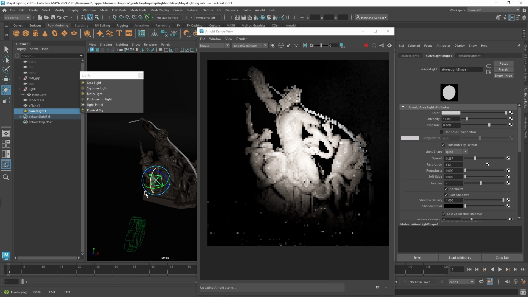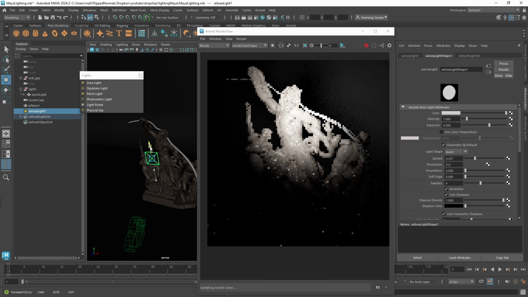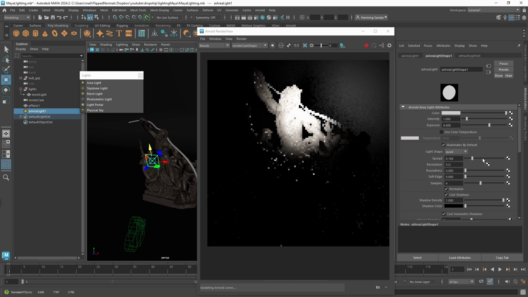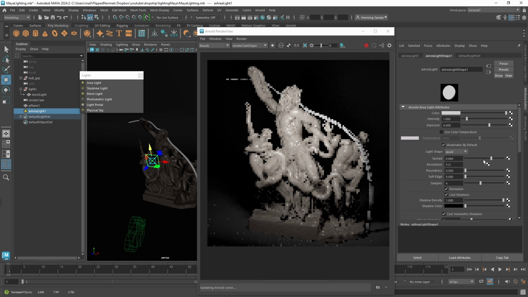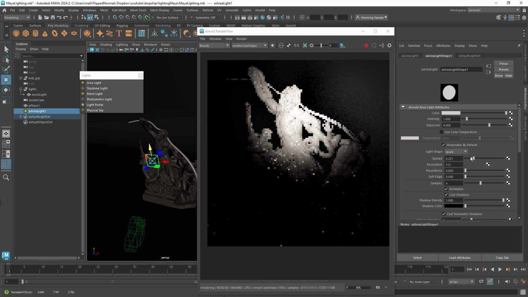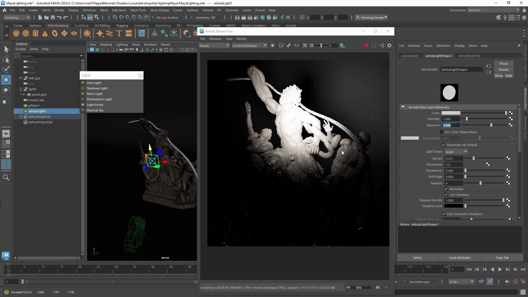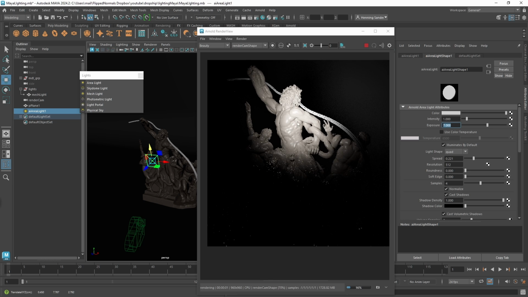So the spread can be really useful when it comes to lighting scenes, because you can see how much more focused it becomes versus a high value. So sometimes you just want to use this to control the lights. And again, if this is too bright, then you just set this down and you can see how much darker this is going to get right away. If you set this to like 7 or like 6 again, like this.